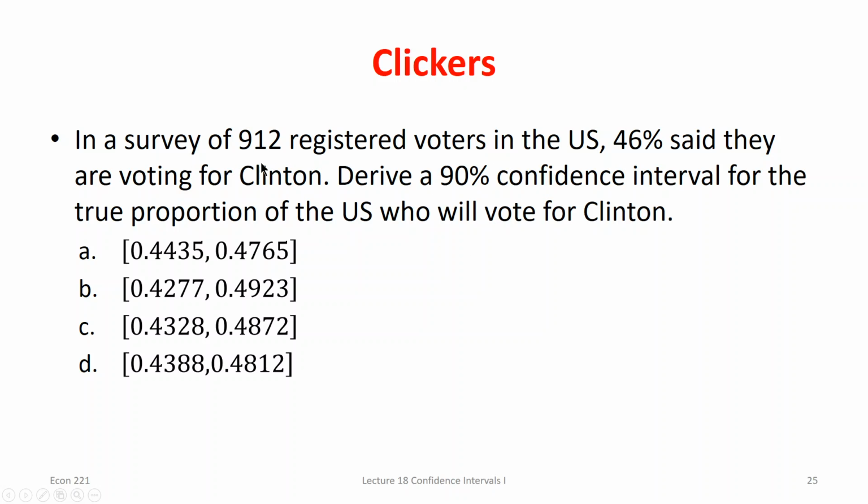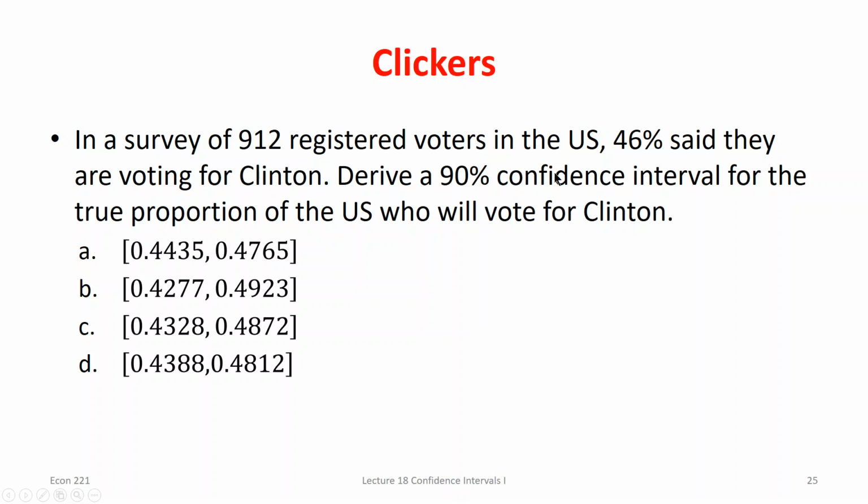So this one, I had a much higher sample, 912 instead of 81. And I believe I took this from Fox News in the last election. I thought it was interesting. 46% of people said they were going to vote for Clinton. So I might want to try to predict the upcoming election, and I want to create a confidence interval where we can say, okay, what's the true proportion of people who are going to vote for Clinton? Well, I have 46% here, so that'd be a proportion of 0.46. That was the sample proportion I found.